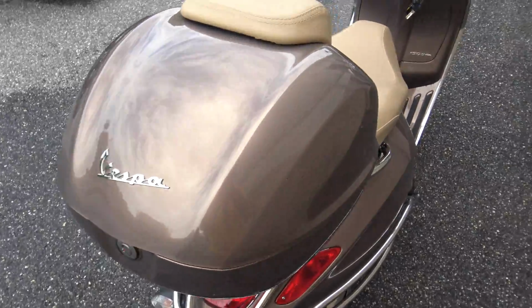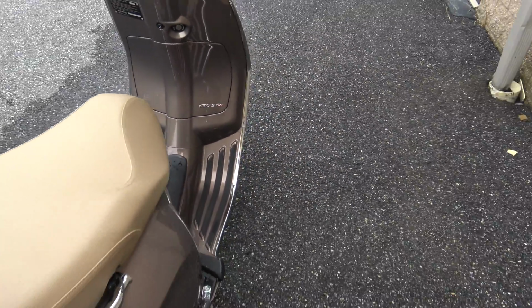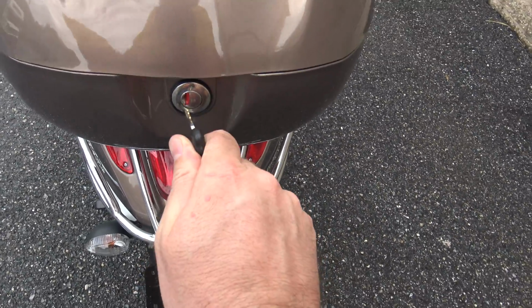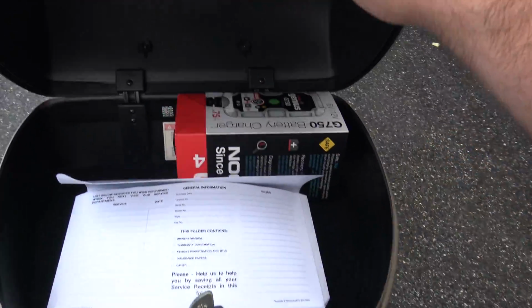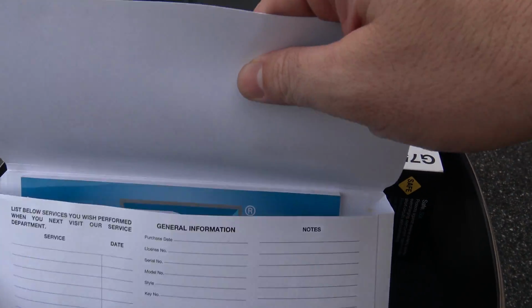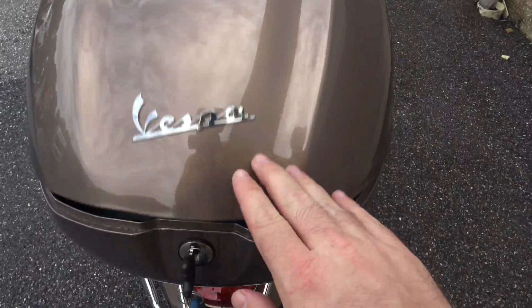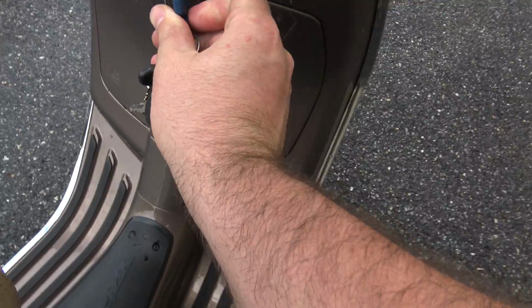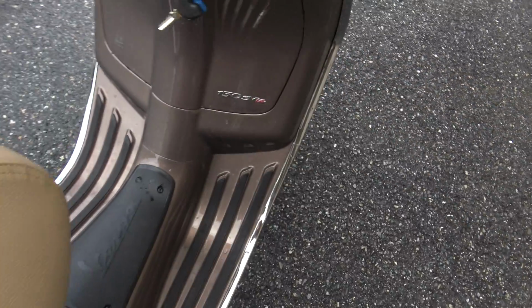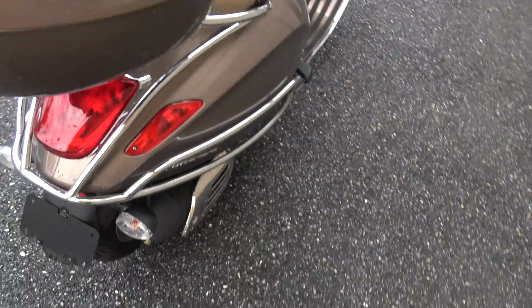Got this trunk up here in the back. Let me grab the keys and open that up for you. It's a nice big trunk there with the battery charger and the manual and whatnot. That's a good deal. Close that. Set those keys back in. The trunk here is paint matched to the actual bike, so it's the same color.